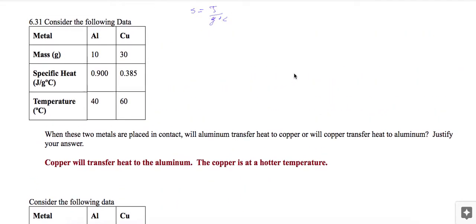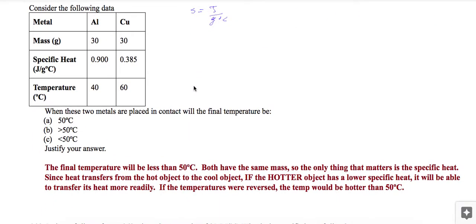Both have the same mass in this case, and in the problem before, we saw that the copper had a larger mass, and that was kind of unimportant in terms of the problem. What matters here is the temperature. If they both have the same mass and they have different specific heats, we can look at the specific heat and determine in which way the heat will be transferred more quickly. So the one that has a lower specific heat is going to transfer its heat more easily than what the aluminum is going to be able to do, and so it ends up with a temperature lower than 50 degrees.